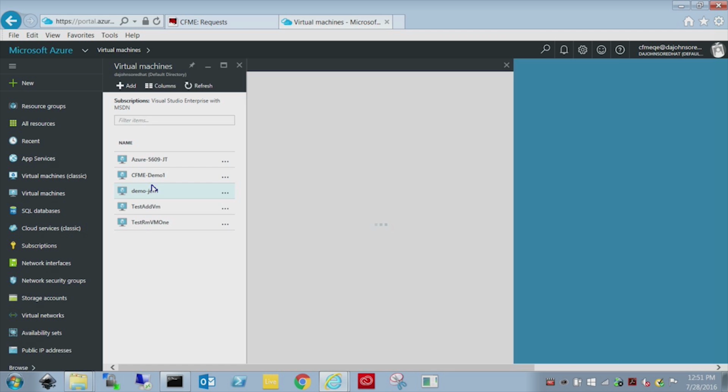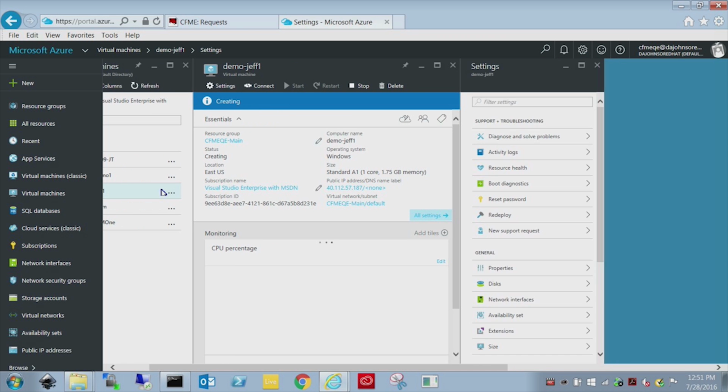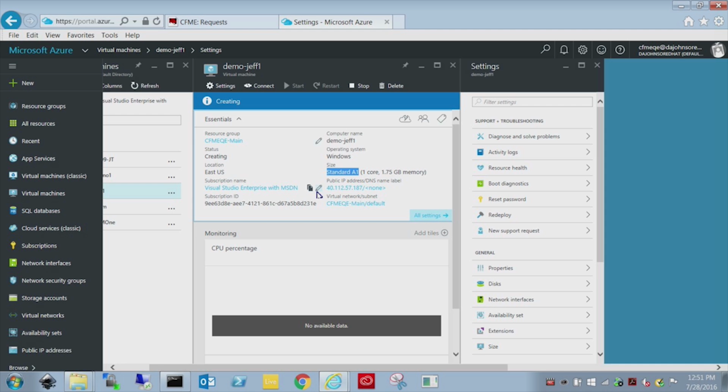So I'm going to go ahead and click on the VM. And, well, it's close to running because it has an IP address, and it wouldn't have an IP address if it wasn't running. And if you'll recall, the size we chose was standard A1, so you can see that got configured correctly. The other thing we can do at this point is I'll just go show you where that VM is actually located.